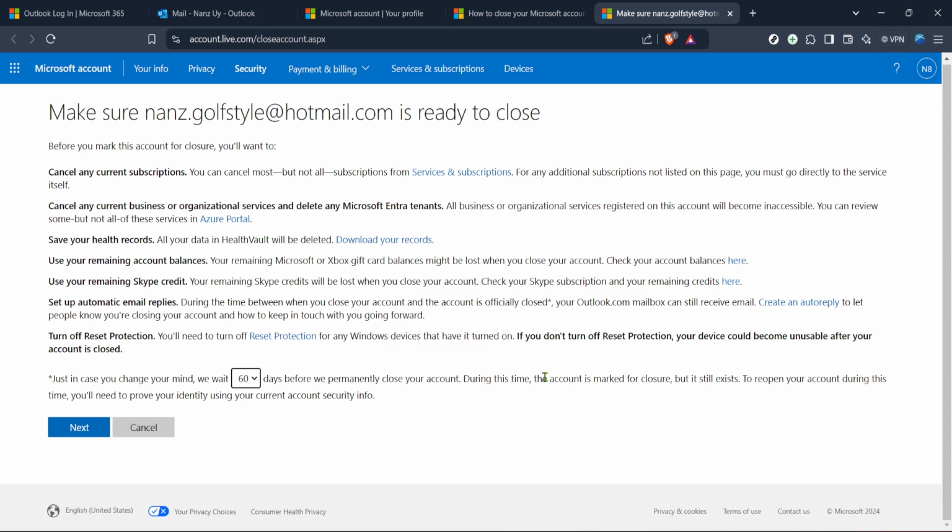Closing an account may serve as something of a house cleaning process in the digital space, so ensure you are prepared for this transition. Follow these steps and you'll have your Hotmail account closed in no time. Remember, this is a significant action, so double check if this is the step you genuinely wish to take. If you have any concerns or questions regarding this process, feel free to reach out or consult additional Microsoft support resources for more assistance.